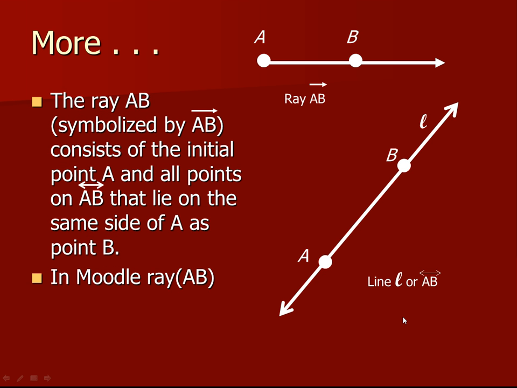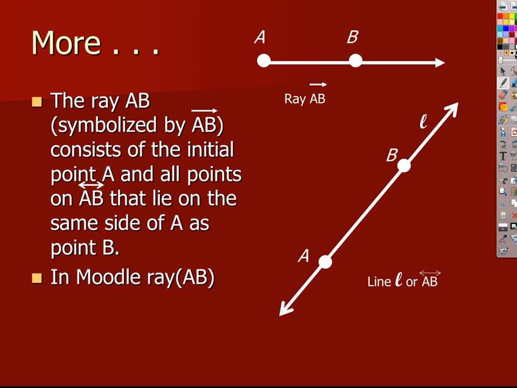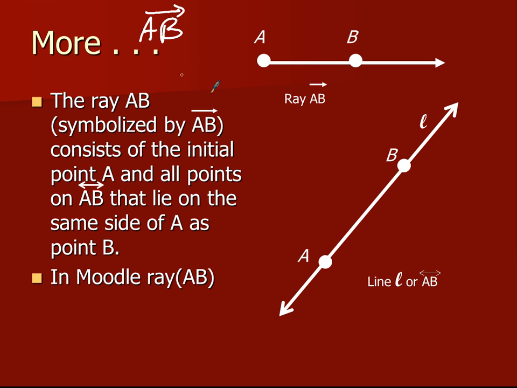What else? A ray. Okay, a ray starts at 1 point, so it does have 1 endpoint, and then it travels through some other point forever, right? So when we write something like ray AB, and this is kind of a big deal, I want you to make sure you understand this. If we write ray AB, that's different from ray BA, isn't it? What's the difference? We call the starting point the terminal point for a ray. So where does this ray start? At A. Where does this one start? At B. Yeah, it's different, isn't it?